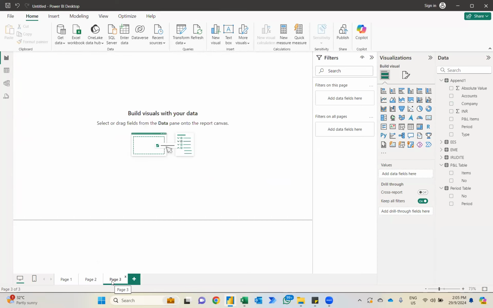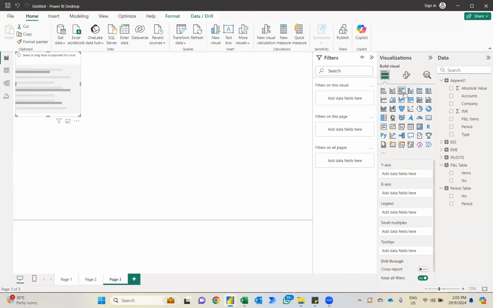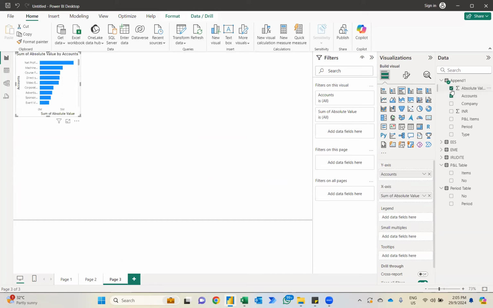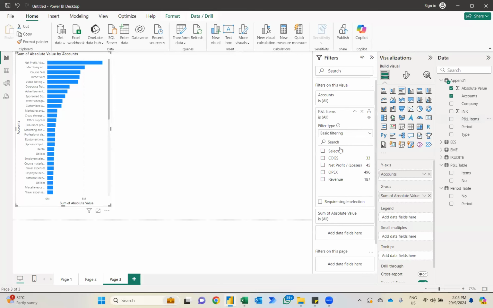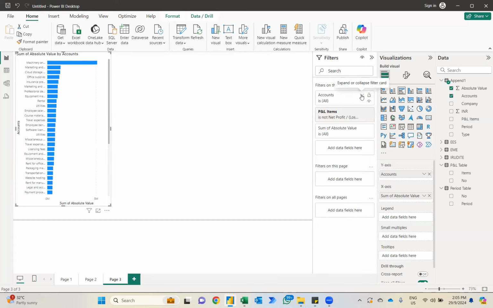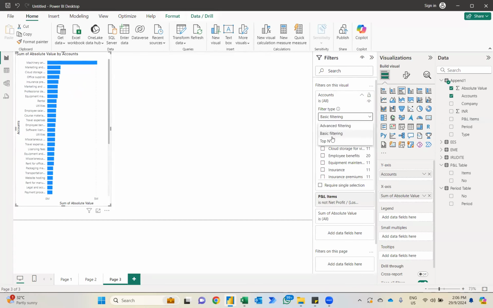And then in this page, because basically you want to understand which expenses contribute to the losses, you can click a clustered bar chart. And then after that, you can take the accounts and take the absolute value. Of course, we do have net profit, right? So you can just remove the items over here. Maybe I'll just put the PNL items. I go here, put the PNL items. I want to unselect net profit, unselect revenue. Okay. So right now we do have this data. Of course, I don't want to know everything. What I can do is I'll just put here top N.